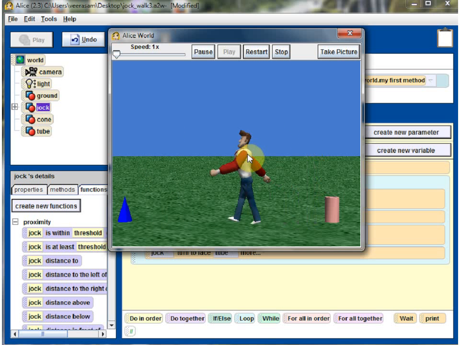Okay, he stops short of that object at a reasonable distance, right? So it doesn't go and step on the object. Again, this is another version. I'm not planning to build on this version. I just wanted to show you that you can take advantage of existing methods.